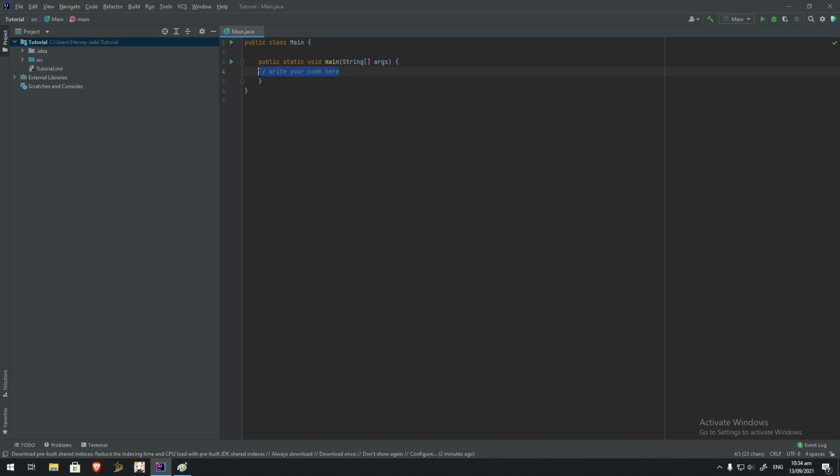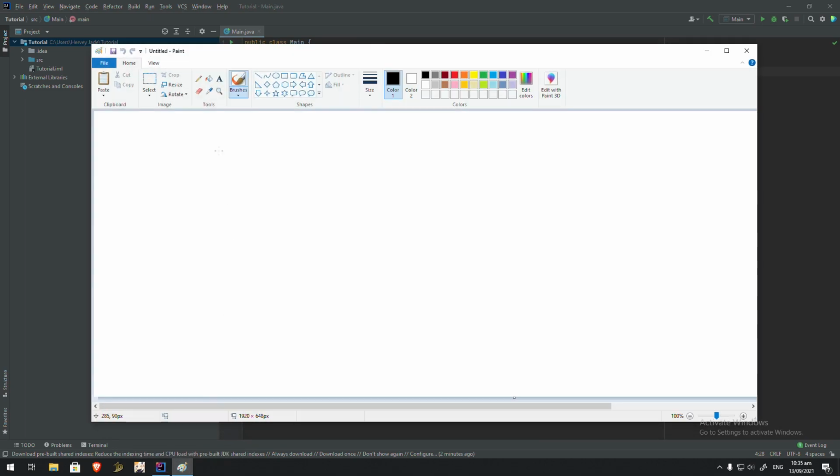So let's start off knowing why we code. We code because we want to make something. So I code because I want to make something. And the first thing you need to know in Java is variables. What are variables? In algebra, variables are values, or anything basically, that changes in value. An example of a variable is temperature. Temperature has a value that can vary. So variables are any value that can vary.